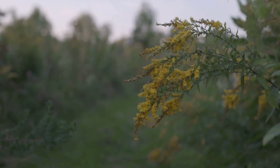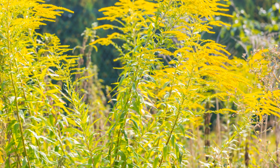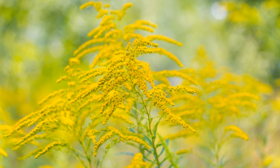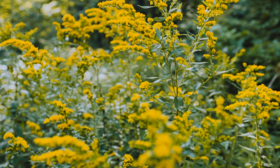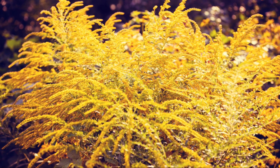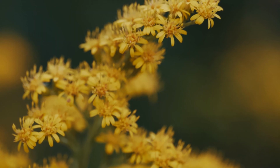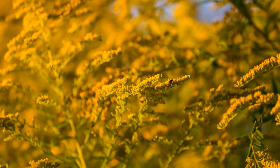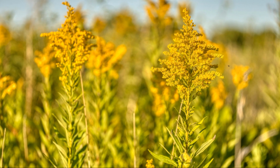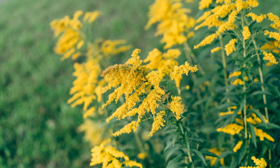It thrives in full sun, tolerates drought, and can handle various soil types. It's practically indestructible. Goldenrod isn't just a flower, it's a lifeline for pollinators, a burst of golden color, and a gardener's dream come true. Whether you have a big yard or a tiny corner to fill, there's a goldenrod variety that's perfect for you. And honestly, watching your garden buzz with life is the best reward. So if you're looking for a plant that's beautiful, easy to grow, and a magnet for wildlife, give goldenrod a try. Just don't blame it for your sneezes, it's already been through enough.